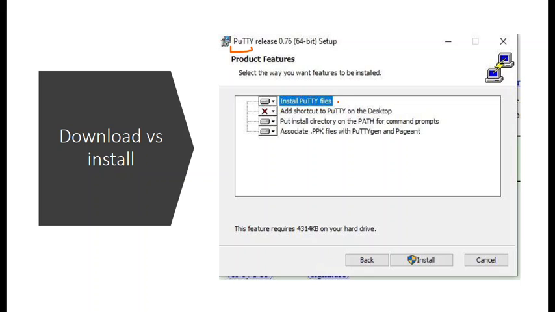For example, install PuTTY files, add shortcut to PuTTY on the desktop, put install directory on the path for command prompts, associate PPK files with PuTTYgen and Pageant. So all of these, although a little vague, include the different tasks that are being done during the installation process. Okay.